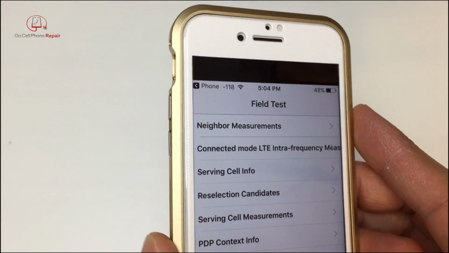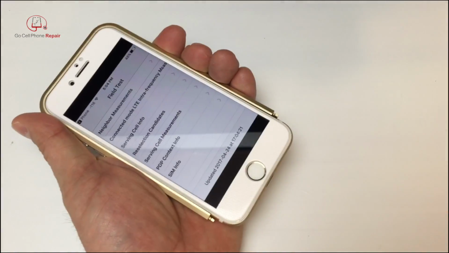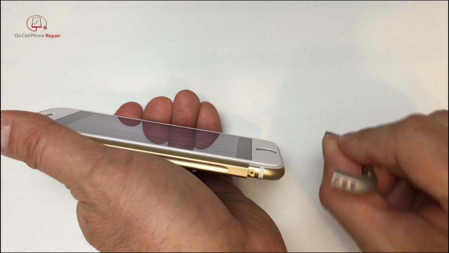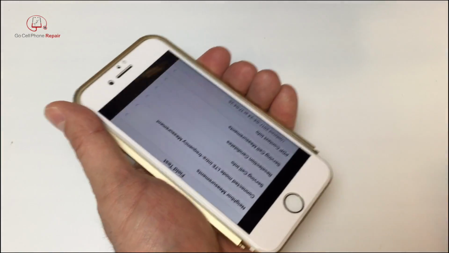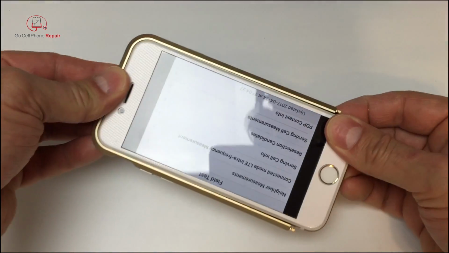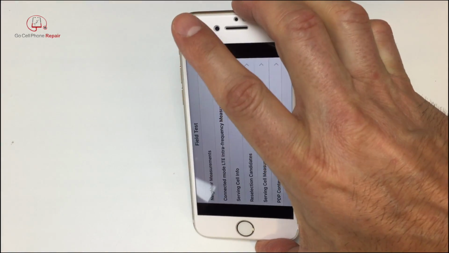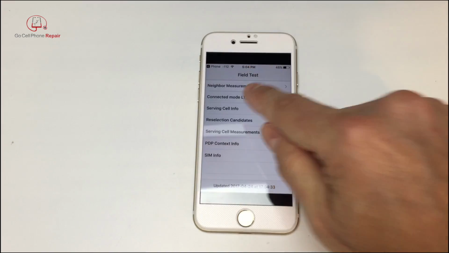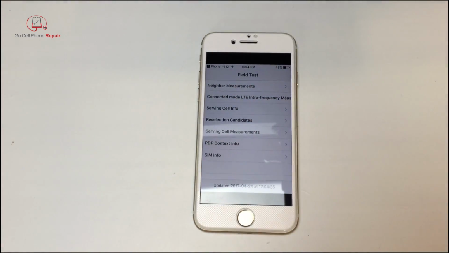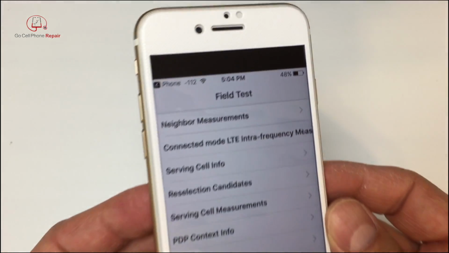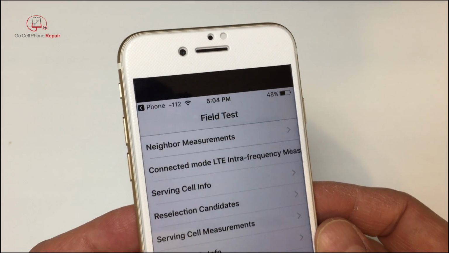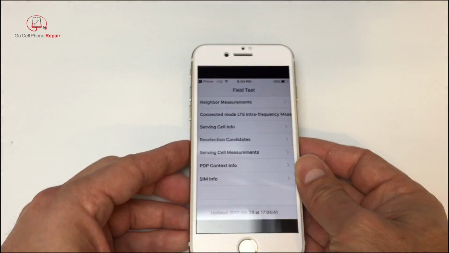So you see I've got negative 118 at the moment, but if I take the case off, and this actually has screws that hold it in, but I took them off to make it easier. If I take off this metal bumper, and we'll let the phone set for a second. And by the way, you'll have minor fluctuations that have nothing to do with the case. This will go up and down a few digits on its own. But at the moment, you can see I'm all the way down to 112. From where I was before.